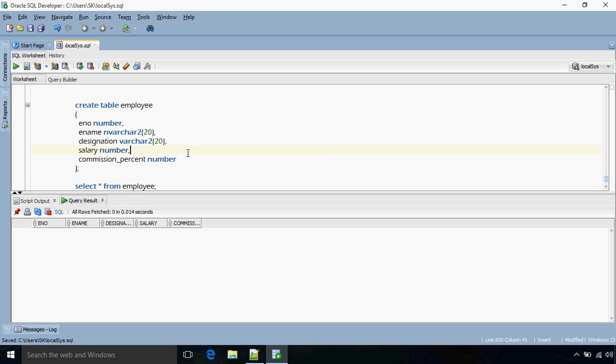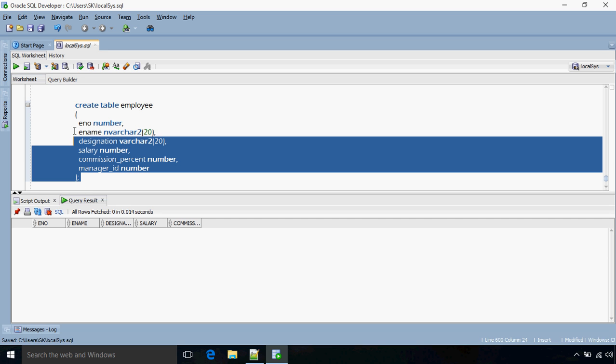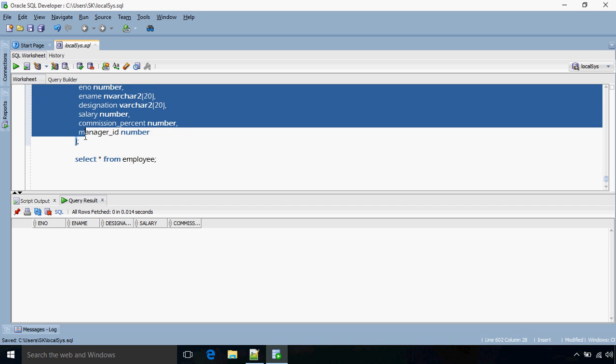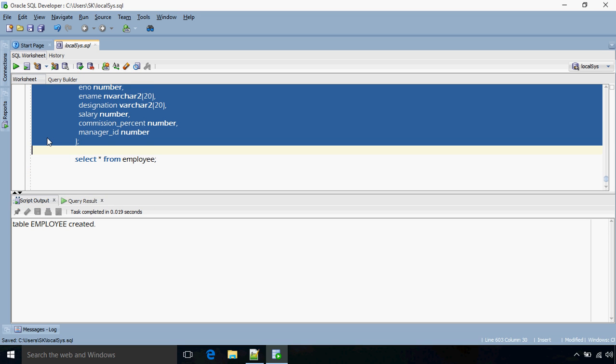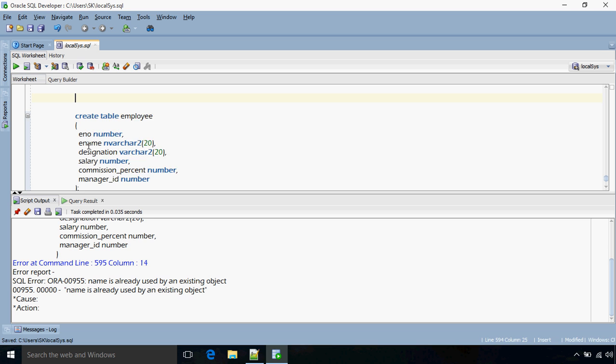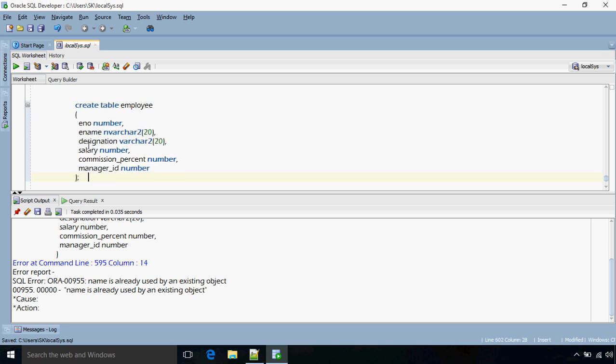Suppose I wanted to add another column to this, let's say manager ID, and that is also number. It will give an error, because if the table is already created, you cannot have another table with the same name.